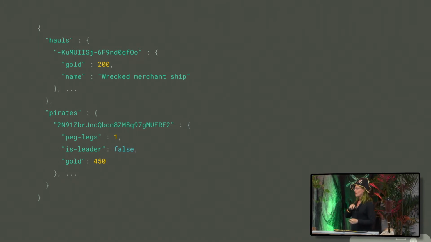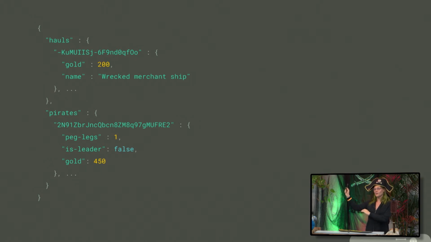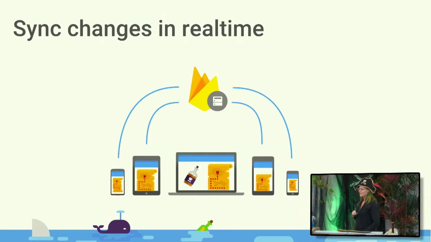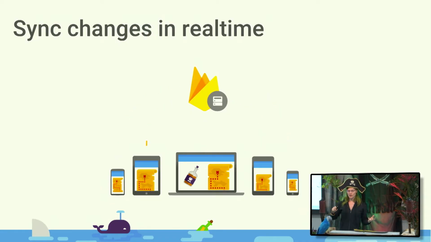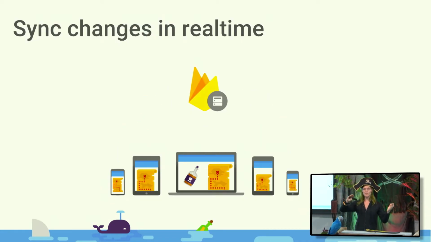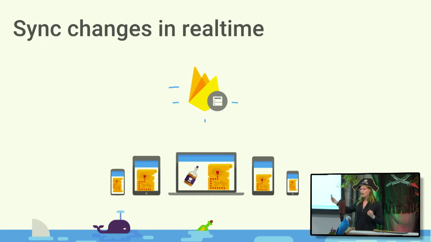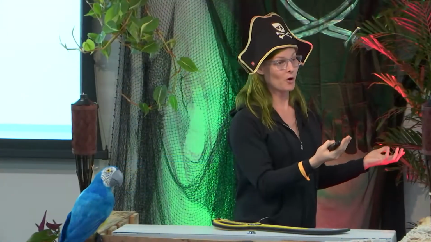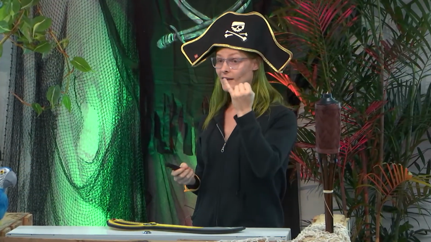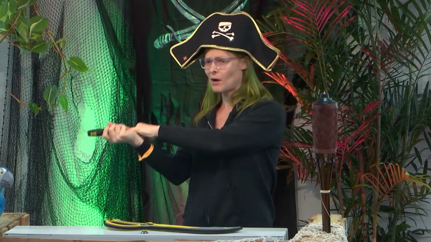And then all the clients can subscribe to the parts of that big old ball of JSON that they care about. And then Firebase takes care of the other parts. So whenever those subtrees, or queries against subtrees, are updated, we'll call a function in your code, and you can update the user interface or React as is appropriate, which means you don't have to deal with a whole bunch of background threads.